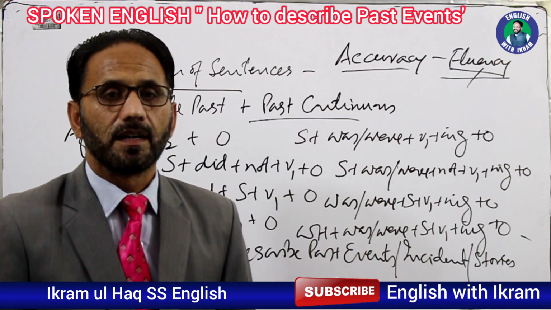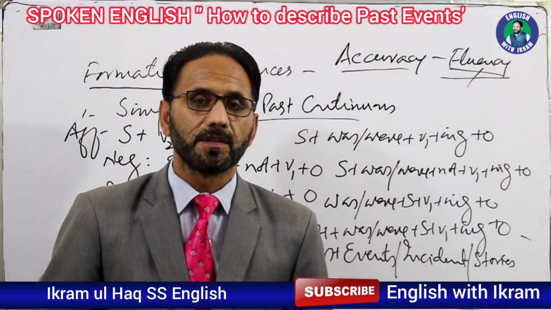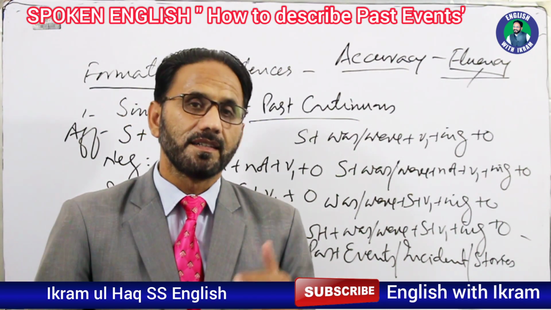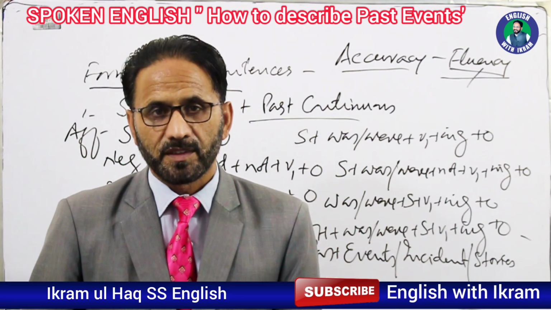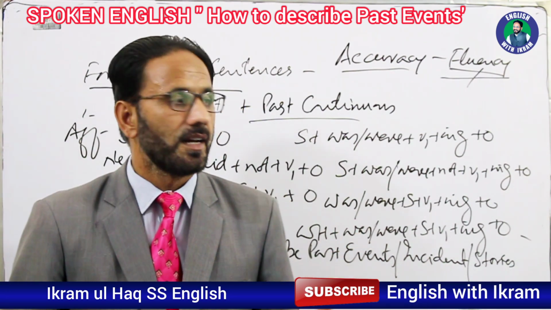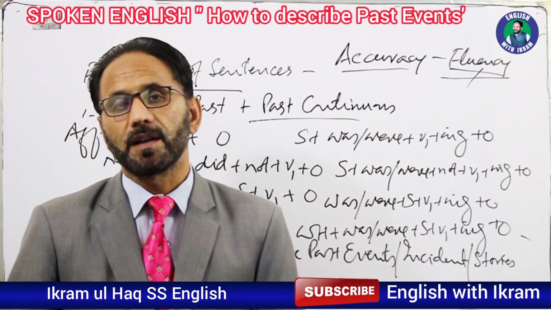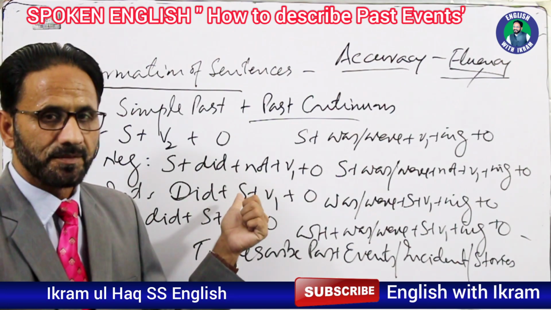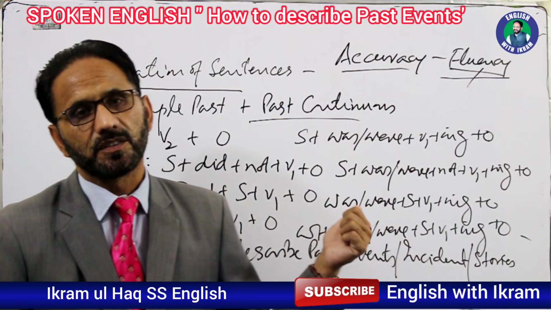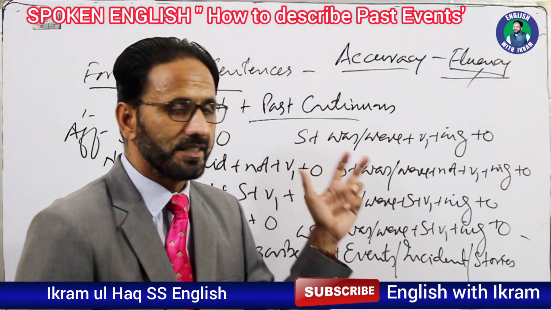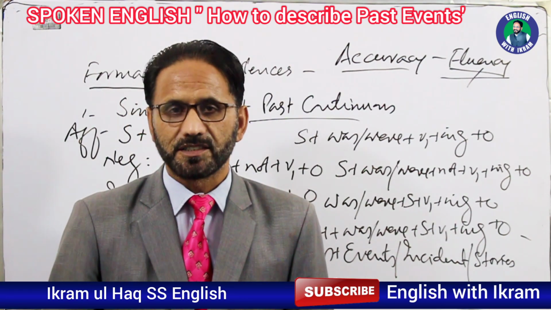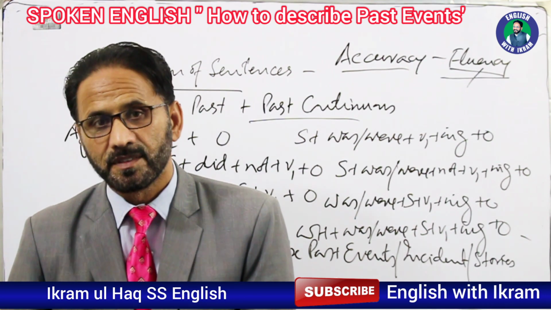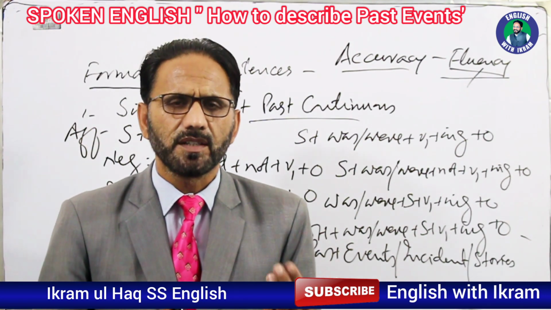And normally, the topic for an essay is given in your papers, class 10th or second year or any other exam, a visit to some historical place. Whenever you start writing about a visit to some historical place, obviously that visit is in the past. You use these two structures, simple past and past continuous tense. By using these two tenses, you say something about the past. A visit to some historical place, a visit to some hill station, or any story, whatever the story is.